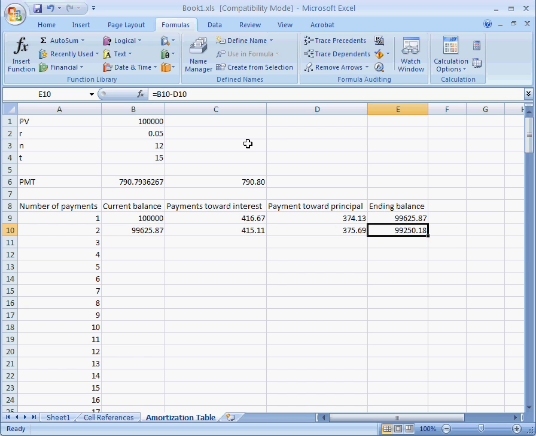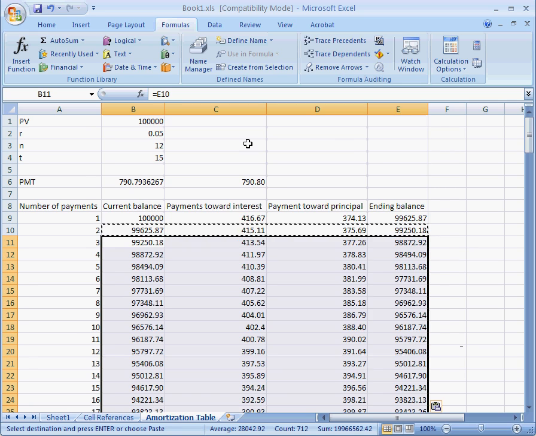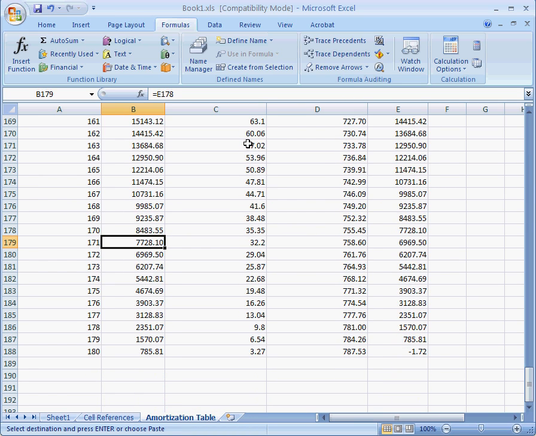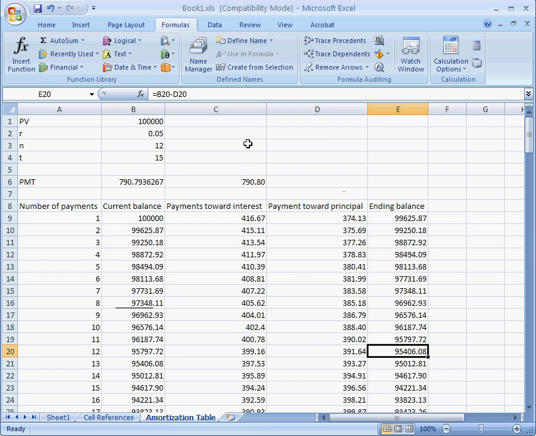Alright, so again here, the power in Excel is automating this process. All of these cells here should represent the correct formulas I want all of the way down the rest of the amortization table. So if I copy and paste this down, I have an amortization table that shows me all of the 180 payments and how they actually work out. And I can see that this 180 payment had a little bit too much, $1.72 extra. They wouldn't make me pay that, but the whole amortization table is now here.